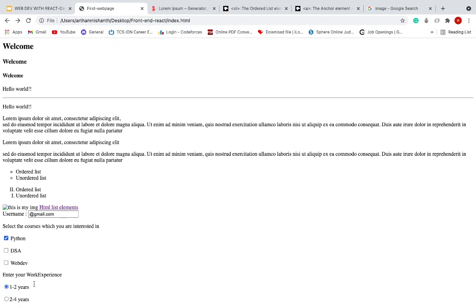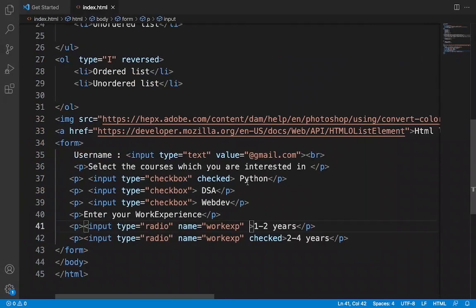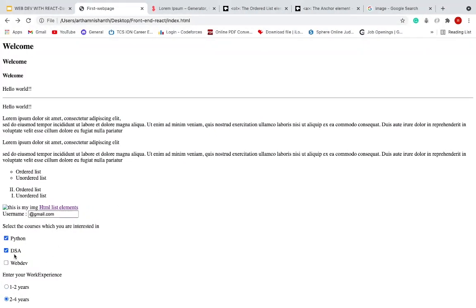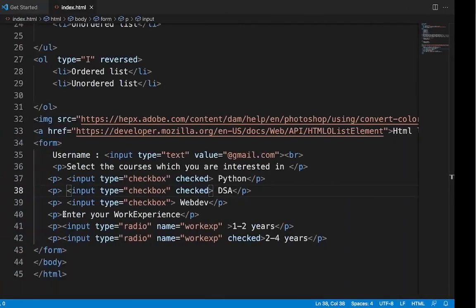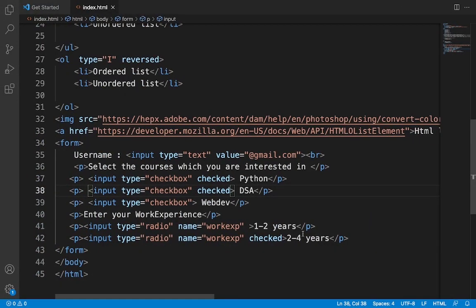But what if I give checked for both options, then what will the computer display? Now let's say I'm giving checked over here as well. You can see both are being ticked, because this is a checkbox. We can have multiple answers to a single question, but for radio buttons that's not the case. So just try this out and you'll understand it.